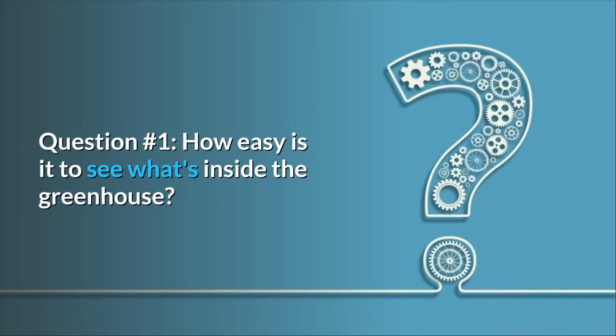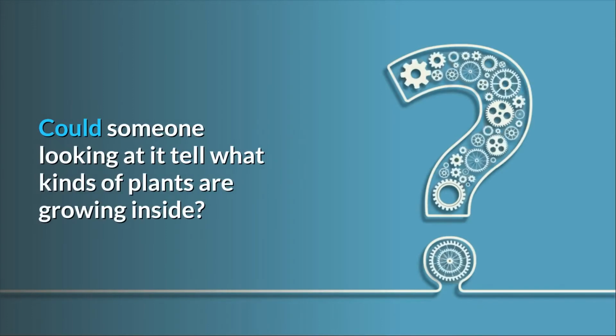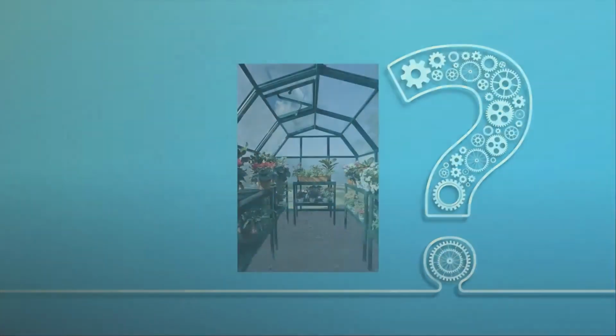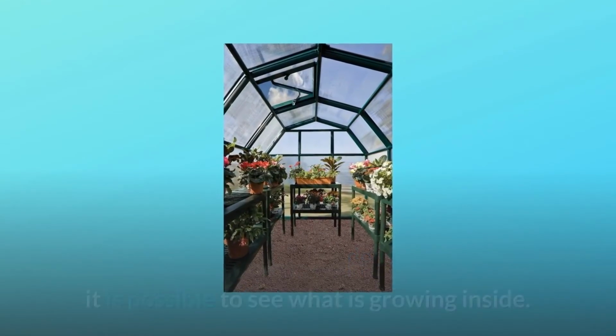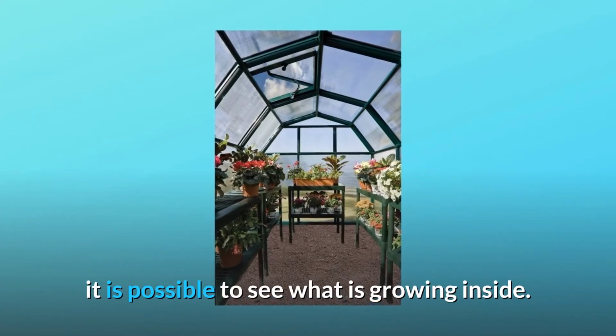Question number 1. How easy is it to see what's inside the greenhouse? Could someone looking at it tell what kinds of plants are growing inside? Answer. This greenhouse does have opaque glazing on the windows, however, it is possible to see what is growing inside.